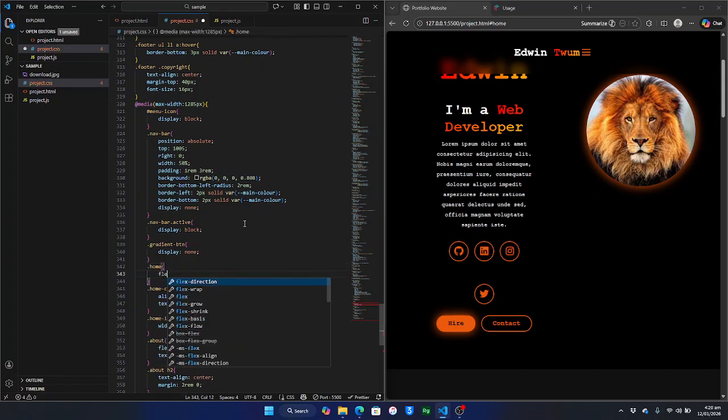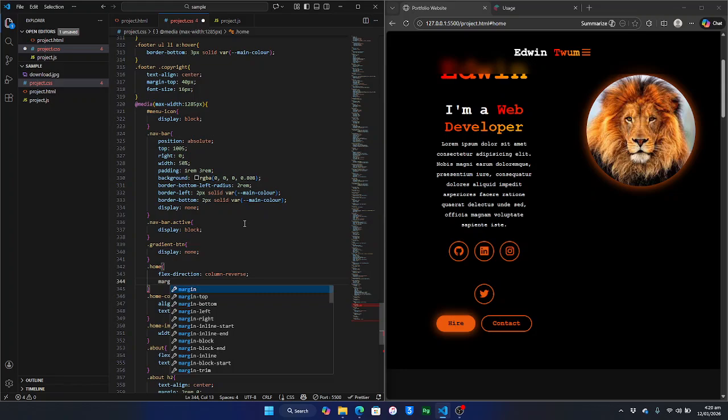Let's set flex direction to column reverse, and then a margin of 5 rem 0, and then a gap of 5 rem.